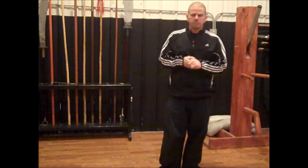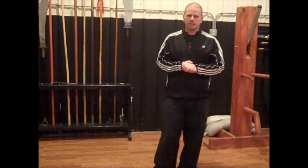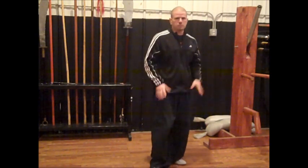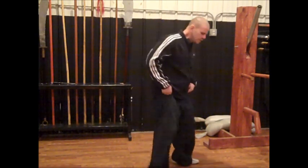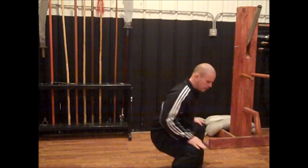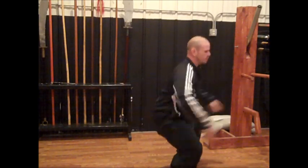So if the horse stance is used from this forward position, it will be thought of to be kind of a weak, ineffective stance. And that's the reason behind that common misconception. Another misconception is that the thighs have to be parallel to the ground. This comes from the idea that you're using the horse stance as a training exercise to develop strength in your legs. So you'll see oftentimes many people holding a stance where they're squatting really low, trying to make their thighs parallel to the ground and they'll stand there.